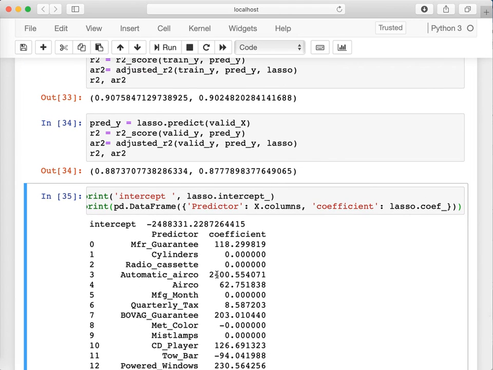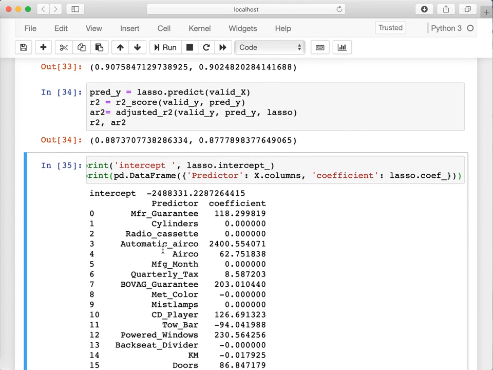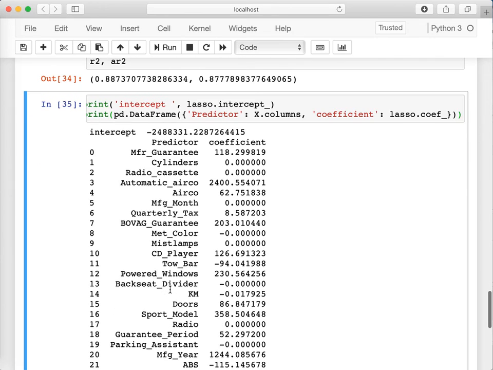So now we have a model which is good for explanation purposes, because we can now be more confident when we explain these coefficients, but it also does a decent job predicting the price of these cars.